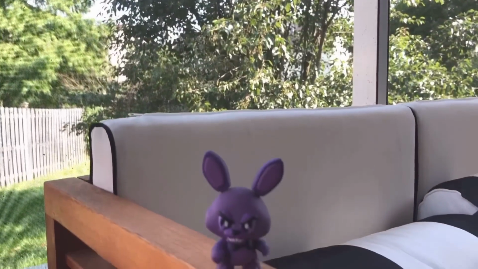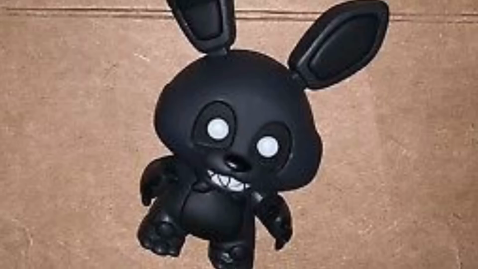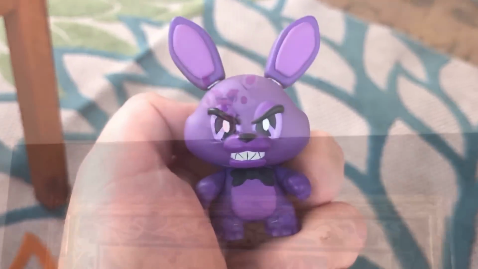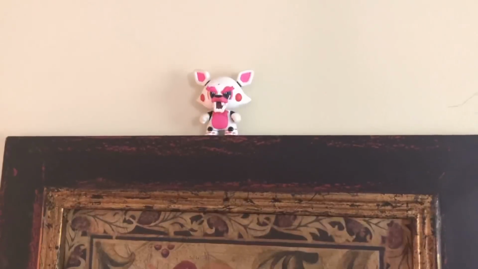Coming in last place, unfortunately, we have Shadow Bonnie. This mini is so inaccurate to the original character that even Funko realized their mistake and made another one. Sorry if it seems a bit harsh, but if I wasn't collecting these, I wouldn't have bought this one. Next up, we have Mangle. My main issue with this one is that it just flat out doesn't look like Mangle, especially since a certain other Mangle mini pulled off the perfect Withered design.